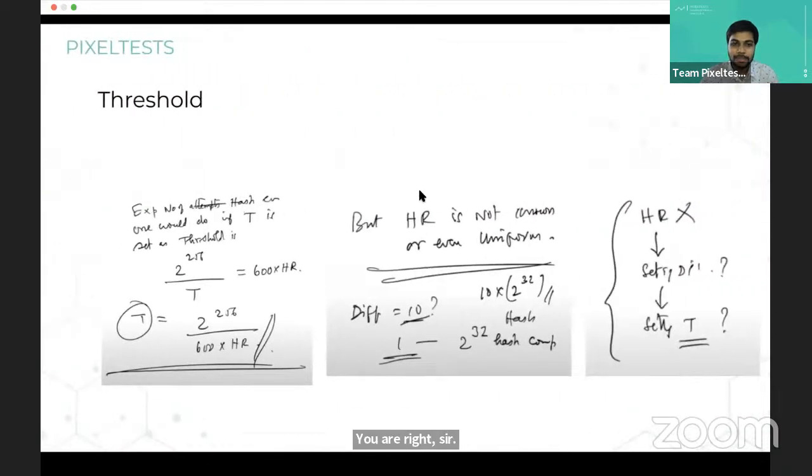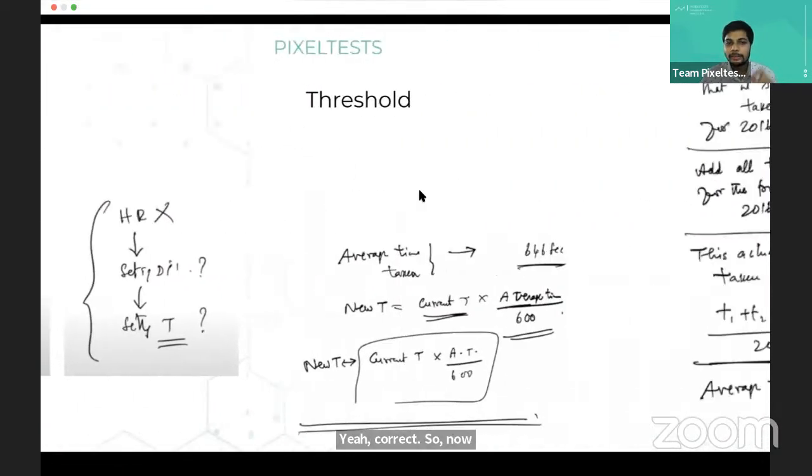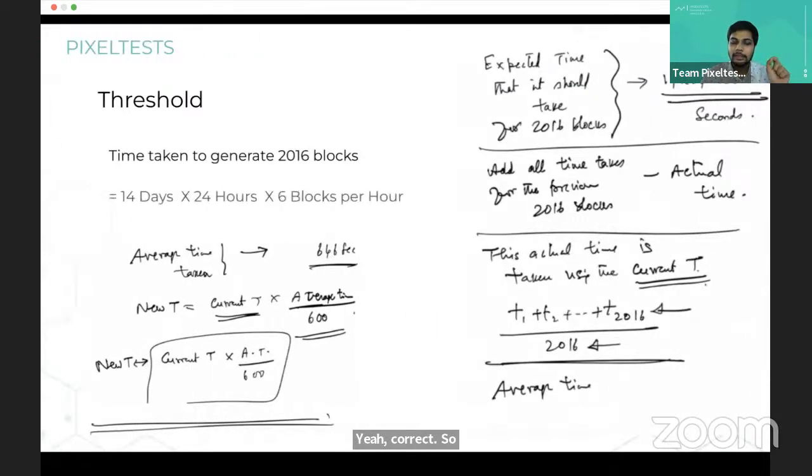Yeah, correct. So now that is clear, here we are in a way talking about the computation capability of the miner, not exactly. We are also talking about how we have a fair way that even a person who has higher computation ability, mining ability, and a person with lesser mining ability do enough amount of work that on an average it takes 10 minutes to create a new block.